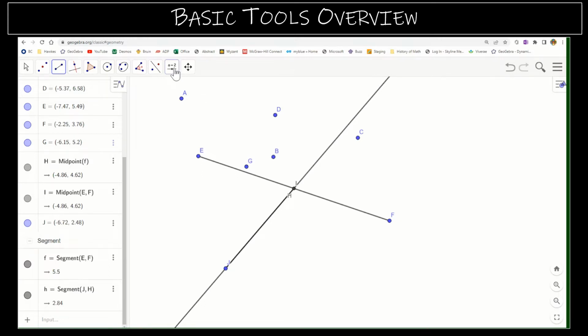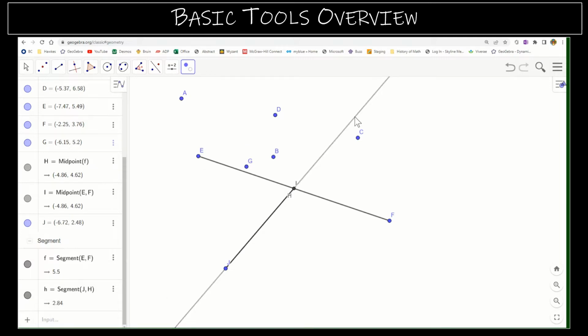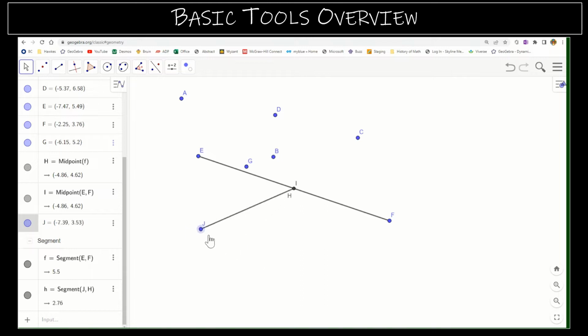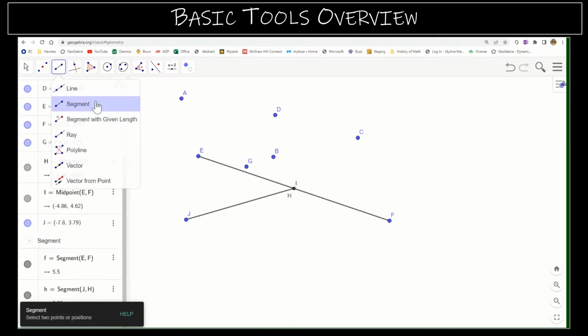So I'm going to pop over here to the hide object. So for instance, I might want to hide the other part of the line, which just shows me the segment. And you might be thinking, well, why do I want to do that? I'll show you an example later where we might want to create a line and then hide that line. So again, those are some great tools. That's probably all you're going to use here.